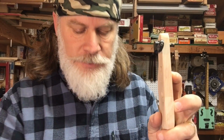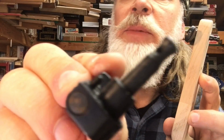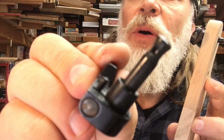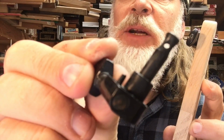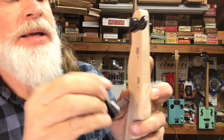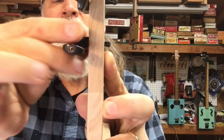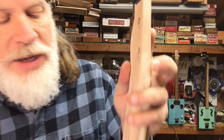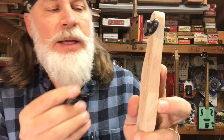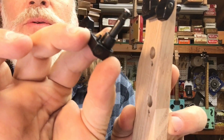And then, see these things here, how they have this little dot on the bottom? That little hole is to keep it from spinning around. It's like a little pivot hole. So anyhow, I measured again. You just eyeball it where it needs to go. And then I use that 1/8 drill bit again, and I drill it so that this guy goes right inside that little hole.